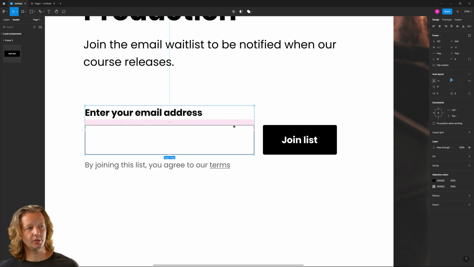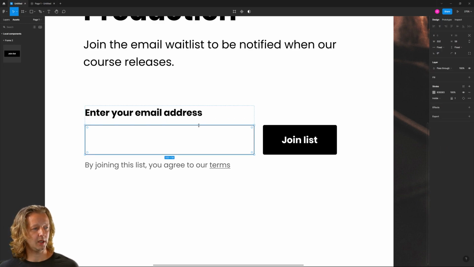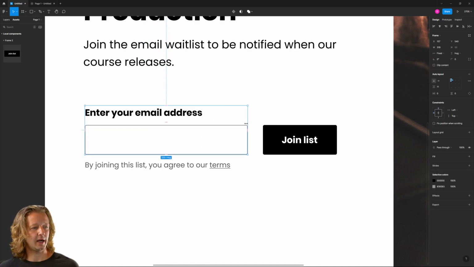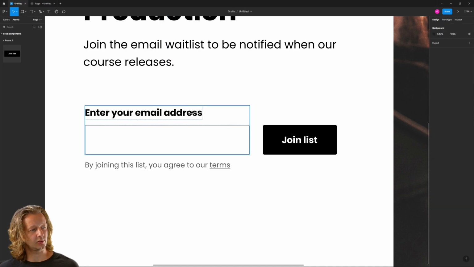So what we would do is we'll double click into here and we'll change this to fill container. So now we could pull this out and it responds as we want.